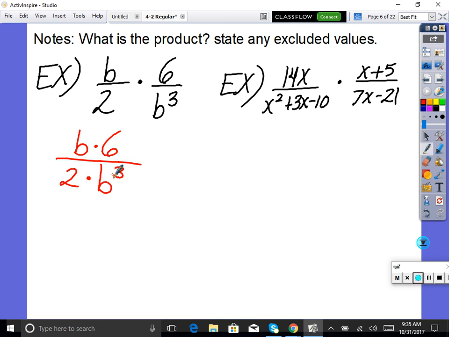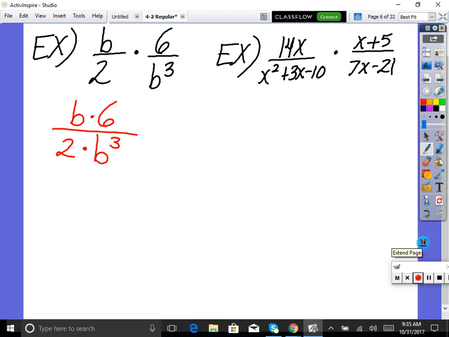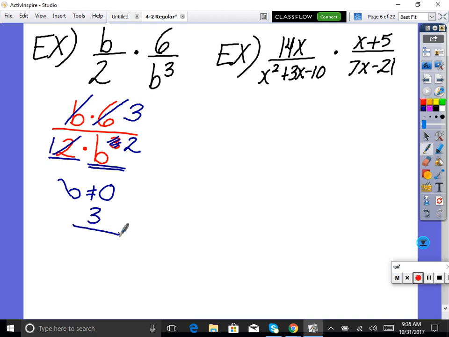So it's literally like rewriting what we already have. That's why it's almost silly, because now our last step is to simplify. All right, let's restrict. 2 will never be 0, but this piece would be bad news if it was. b cannot be what value? 0. Does everybody understand why? Now let's divide out exact factors. We have a b on top and a b cubed on bottom. So won't this b cubed become b squared? You're right. 6 and 2 become 3 and 1. So left on top was a 3. On bottom, a b squared.